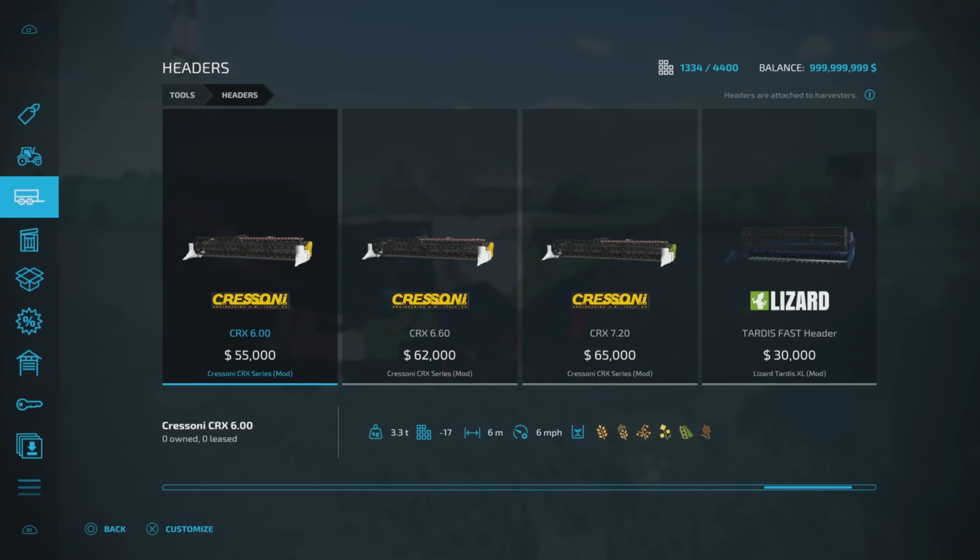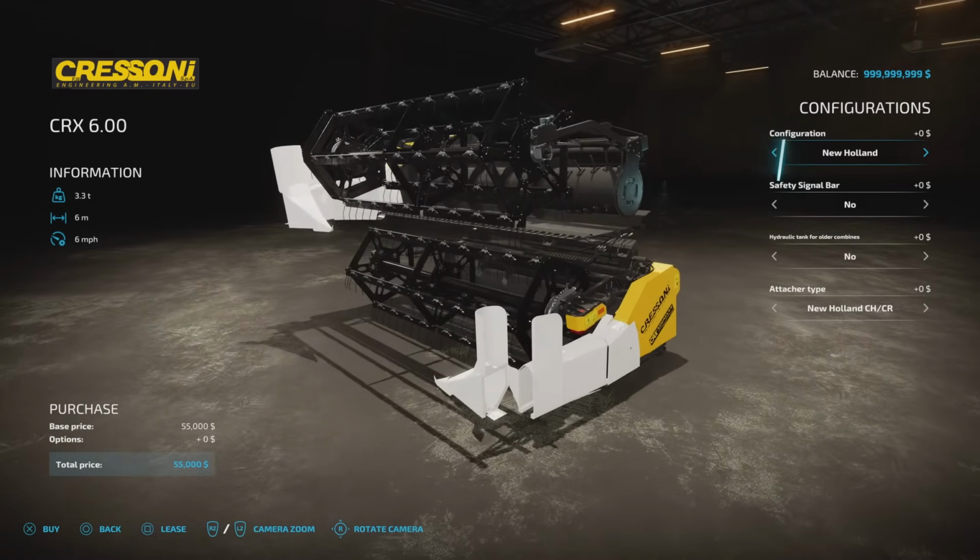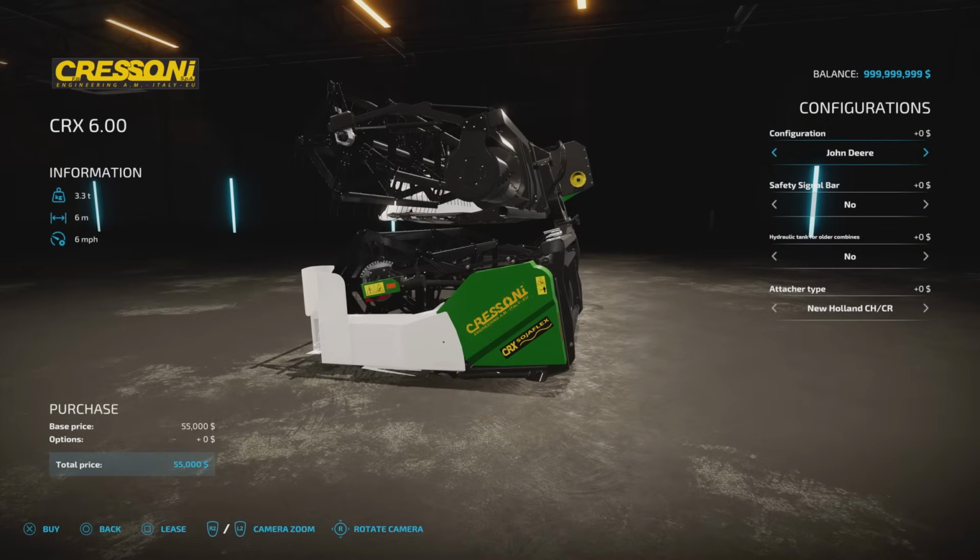So we start with the CRX 6.00 at 6 metres, the 6.6 at 6.6 metres, and the 7.2 at 7.2. These do your standard crop types. Options are the same on all 3. I've gone for the 7.2, but let's have a look at the 6. Like I say, options are exactly the same. So configuration: New Holland, John Deere, Class, Case, Agco, Fendt, Massey Ferguson, Rosselmash, Laverda, and back again.